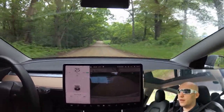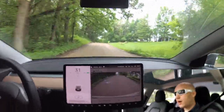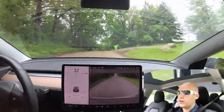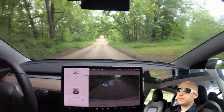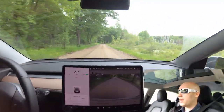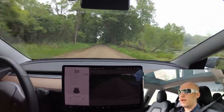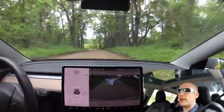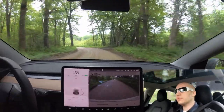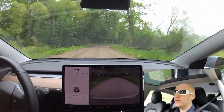On the dirt part there's usually not too much traffic. I can activate autopilot on dirt roads but it doesn't work very well, as you can imagine. I start the day off with around 80% battery and use about 30% per day for my commute — sometimes a little more, sometimes a little less. If I'm going to have a long day I'll charge to 90%, but most of the time it's not necessary.